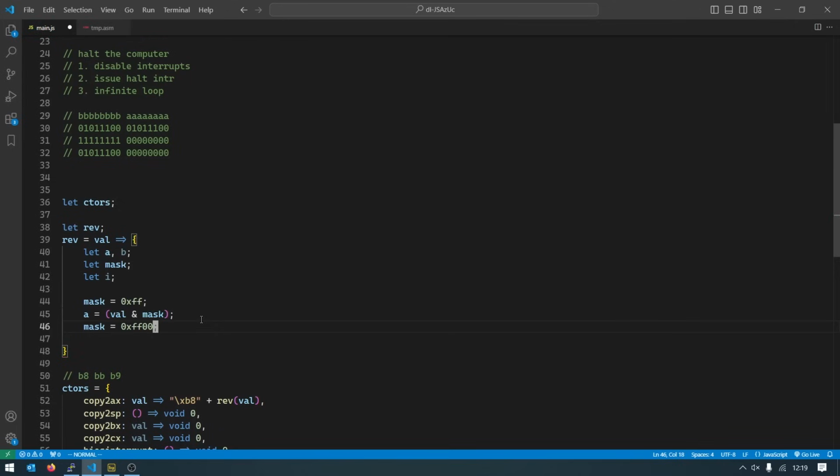So that's that representation. And then we do what we did before. We set our intermediate variable to val AND mask. So now we have this, but we have all of these zeros at the end.